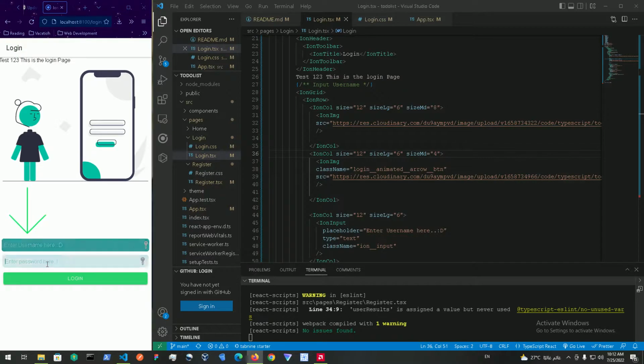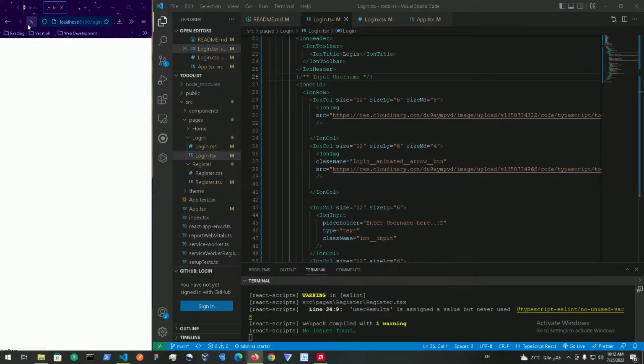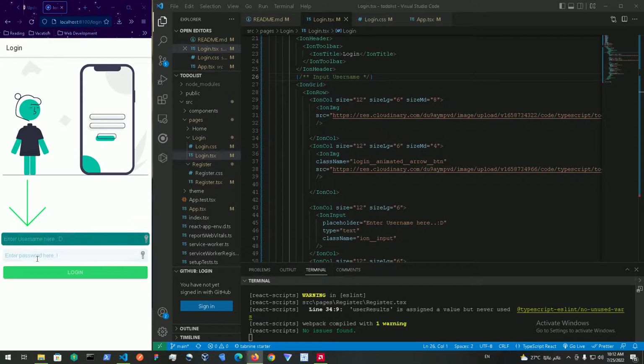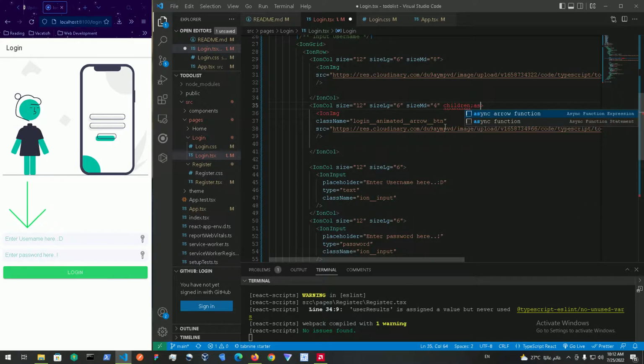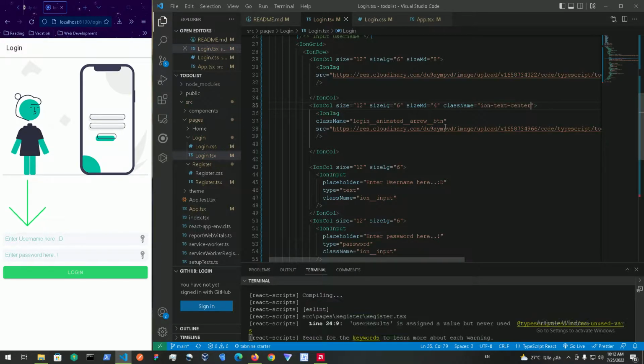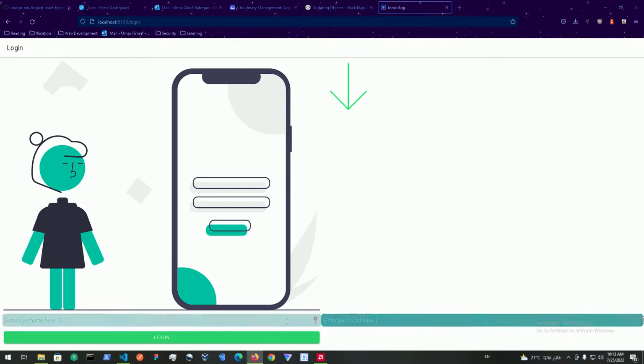And we want to do one last thing, which is basically just removing this text over here. Alright, so this does not look bad at all actually, but I want this to be in the middle, just aligned center. So let's try and give it the class name of ion-text-center. Let's check that out. Did that work? That did not work, so that's fine. So let's just keep the icon like this for now. Let's keep it in mobile view. You can fix the desktop view if you like to.